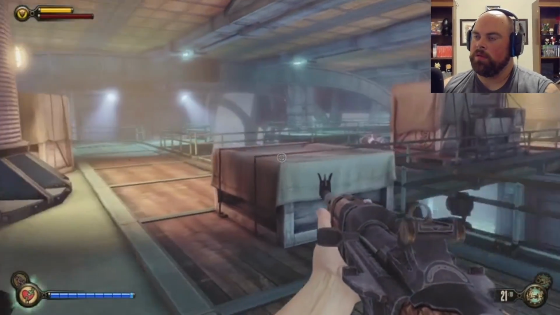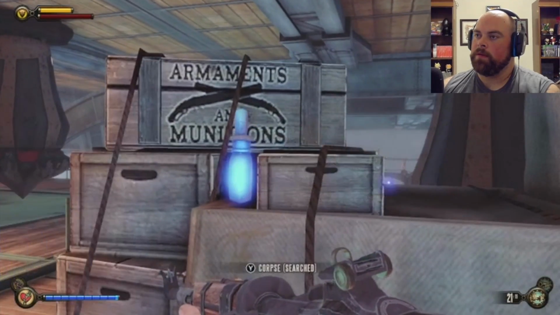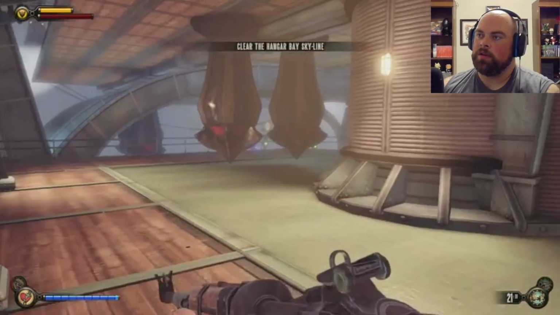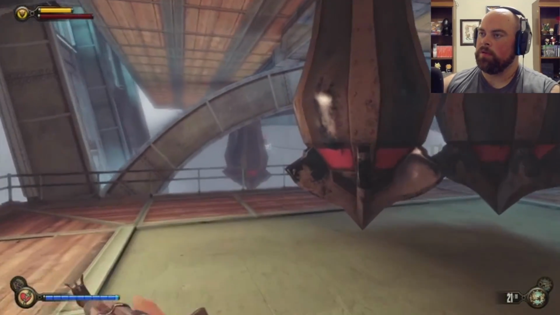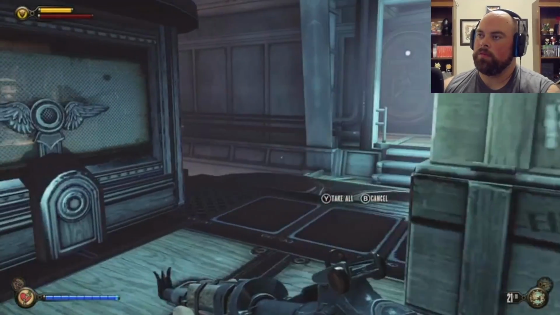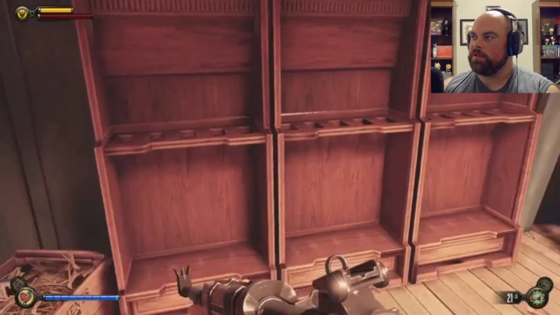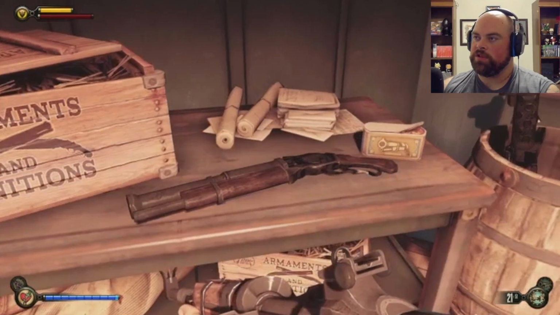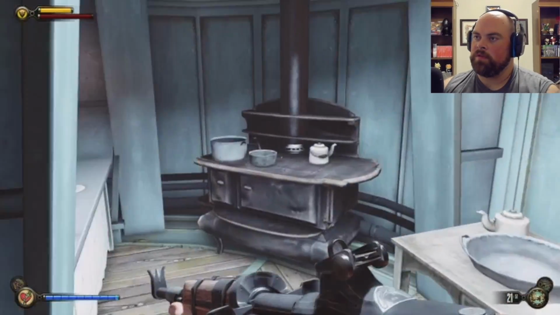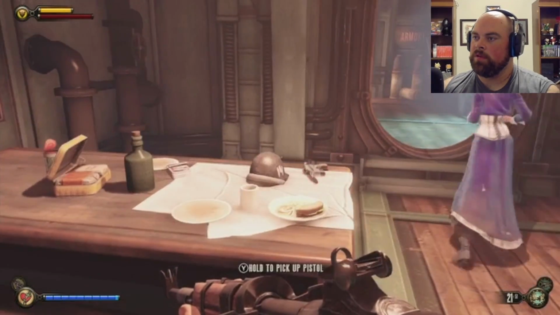Okay. Oh, nope. Don't jump off. I almost jumped off. That would have been dumb. Okay. So how exactly do we work our way to the top? Carbine. Salts. Lots of salts. Machine gun. Shotgun. Icebox. Rations. Thank you.